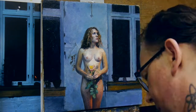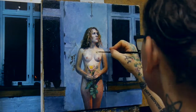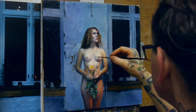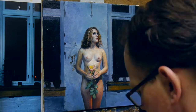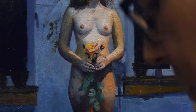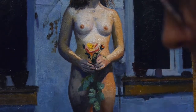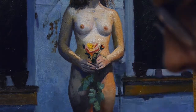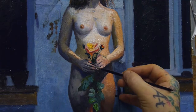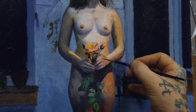If you are painting a face or a body, our brains are tuned to see mistakes and stuff like that. So if you paint a landscape, I don't say that you're going to do a sloppy job, but you have more freedom to experiment more with brushwork and stuff like that.